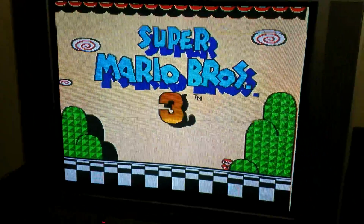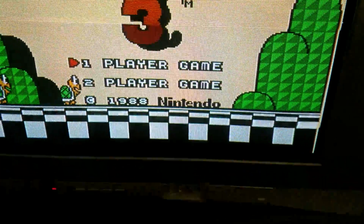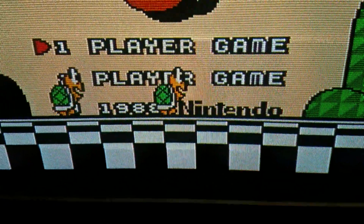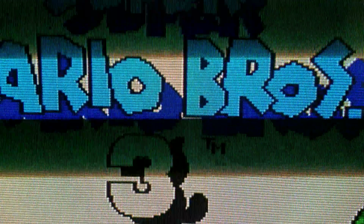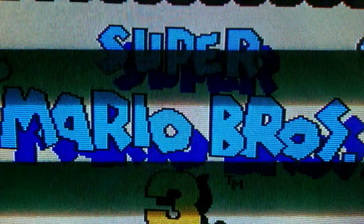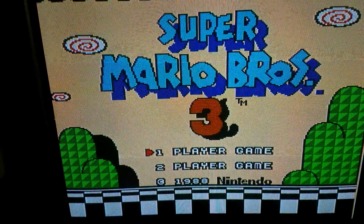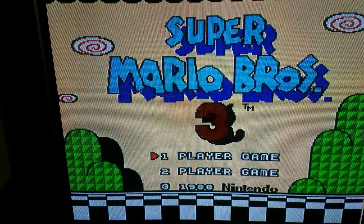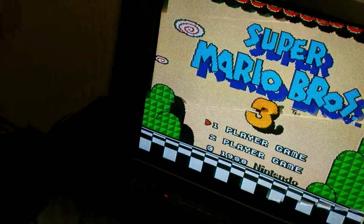Why does that always happen if I go too close? I'm trying to keep it... There we go. If I tilt it downwards, you won't really... It'll be on an angle, though, but you can see how clear it is. Oh, come on. My camera's not liking this TV right now. There we go. And you can kind of see how clear it is. You got the player 1.